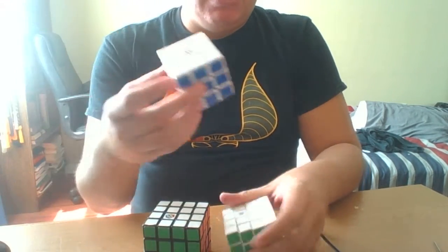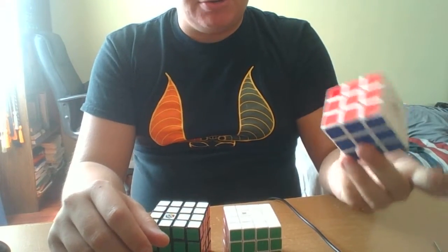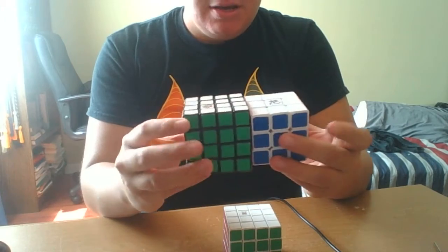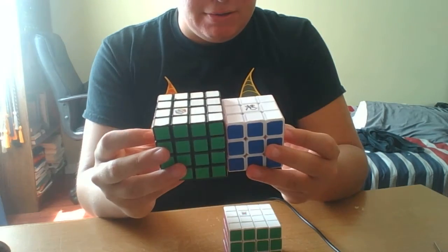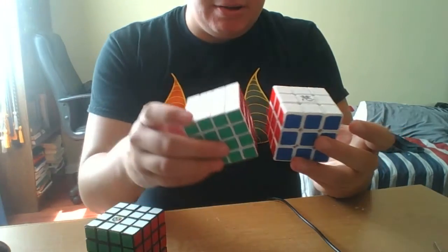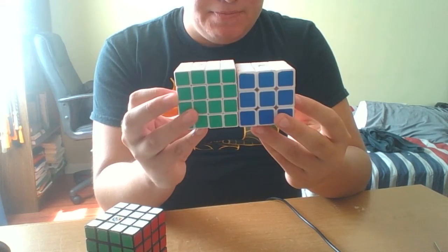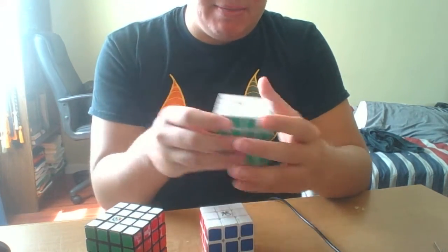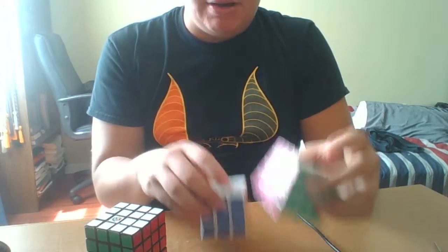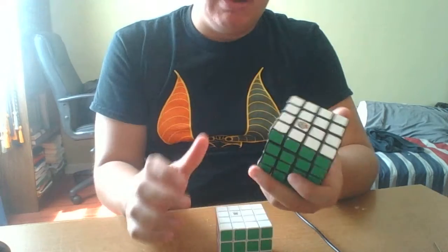I will compare it to my Diane Zanchi 3x3. This is the same size as a Rubik's Cube, so I'm going to use it as a standard comparison. Compared to this one, it's almost a centimeter bigger, which is kind of scary. But when you compare it to this, they are pretty close in size. Obviously the Eastsheen is a little bit bigger, but this is a lot better to fit in your hand. So I recommend it, especially for people with smaller hands, and also people that don't want a big cube.